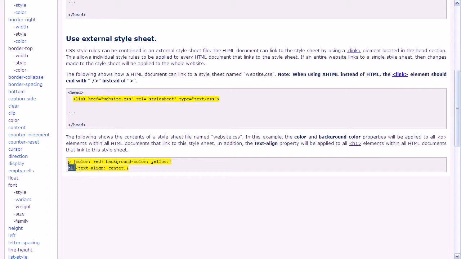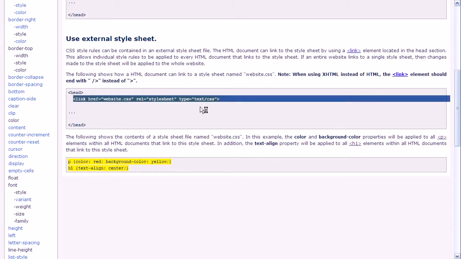Using an external style sheet like this will apply these styles to all P elements and all H1 elements that are contained in HTML documents that have this link in the head section. So let's say that we had a website that had 100 HTML pages.